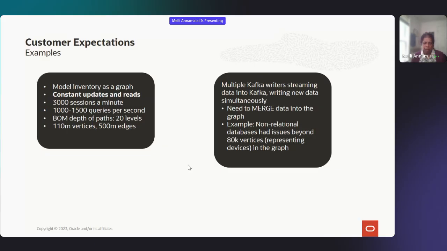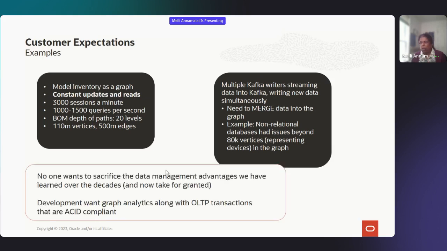It's just because the relational theory was not only sound to begin with, it's just that all database vendors have been implementing relational databases for decades now. So the relational database does this kind of thing very well. So very quickly, graph developers were beginning to say, at least in our experience, that I want all of these data management advantages, and then I don't want to think about that.